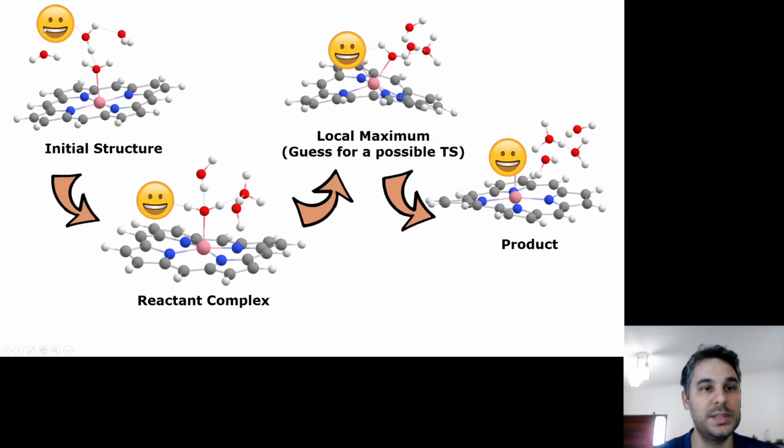So basically this molecule, this smiley face, will initially be at a certain distance from the cobalt, and then it will get nearer, forming a reactant complex, which is a local minimum before the energy starts to climb. And after this, the reaction starts to happen, this molecule starts to bind to the cobalt, and the coordinated water starts to move away, and we get a local maximum in the relaxed surface scan, which could be a good possible guess for future transition state calculations. And then we go to the product, where our molecule has bound to the cobalt and the water molecules are forming some hydrogen bond network.